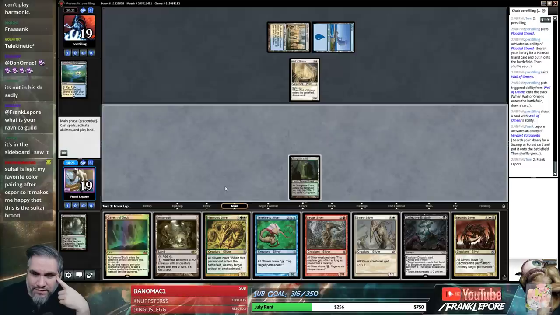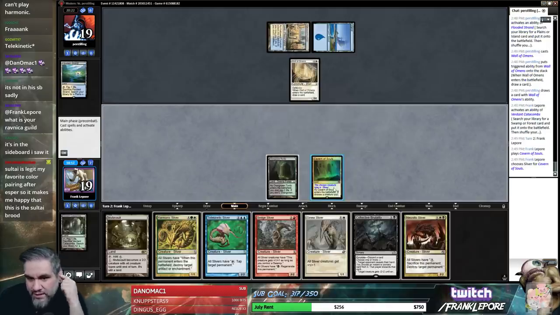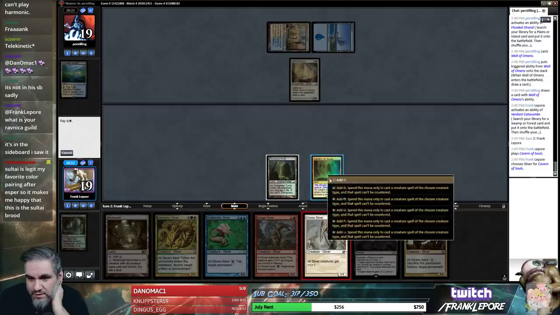Where's Frenetic? There's no Frenetic Sliver in the sideboard. What are you talking about right now? Cavern, we'll name Slivers. We'll play this guy.